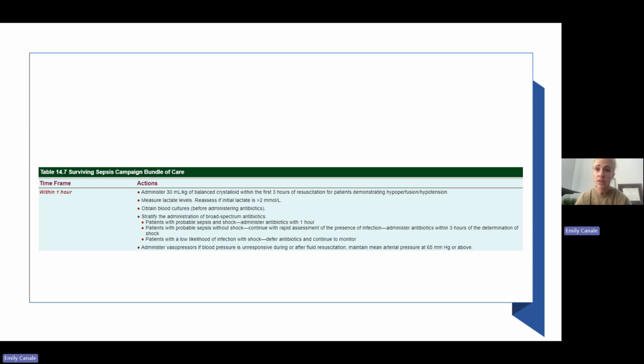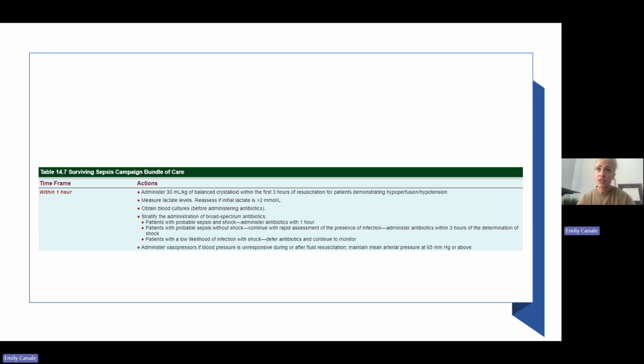We have to give them broad spectrum antibiotics, but you cannot give them antibiotics until you get all of your cultures. So don't forget that you have to get sputum cultures, urine, and 2 sites for blood, right? Because you're assessing for gram-positive and gram-negative organisms, and you can't give them antibiotics before you draw cultures because you're going to mess up the results. So anytime we have sepsis, our goal is get the cultures ASAP and give them fluids based off of their weight. I cannot start the antibiotics until I get all the cultures.